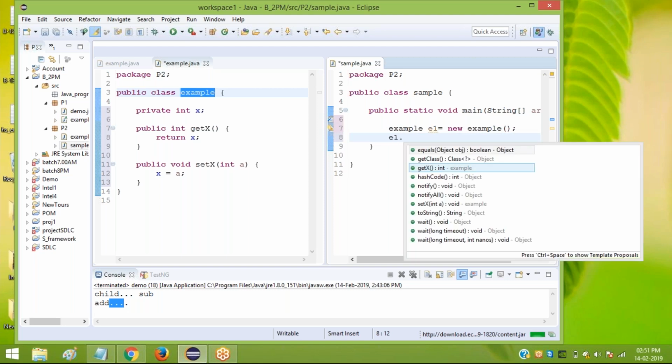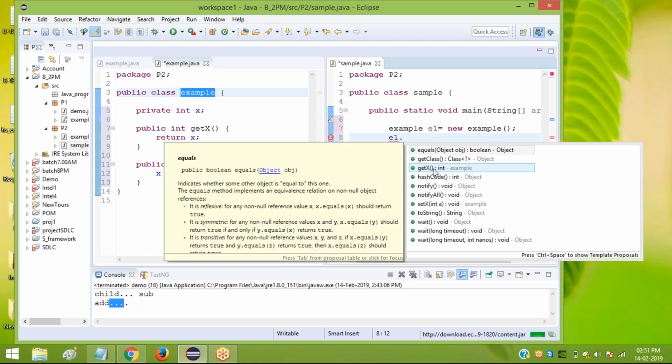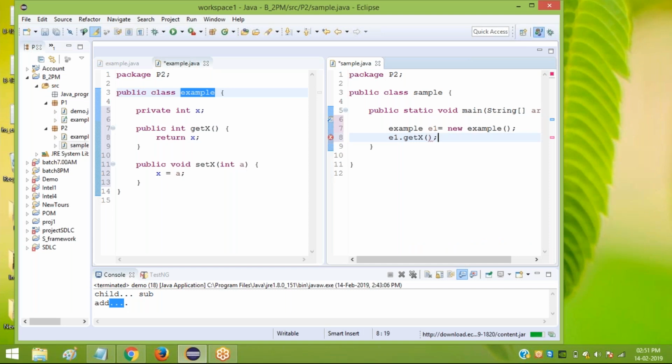Using the object dot, I want to know first the initial value of X. getX comes from the example class, integer. It is returning some value, correct? When it is returning an integer value, I can store it into another variable, suppose P, and the data type of P also should be int.